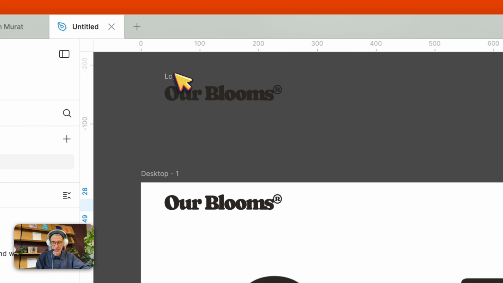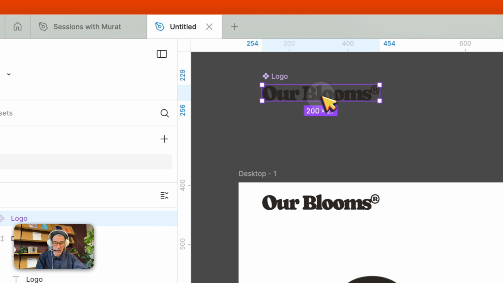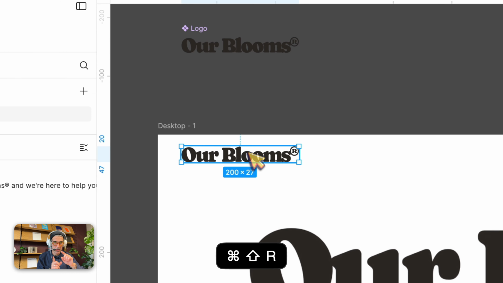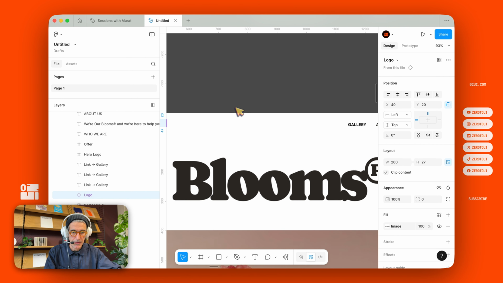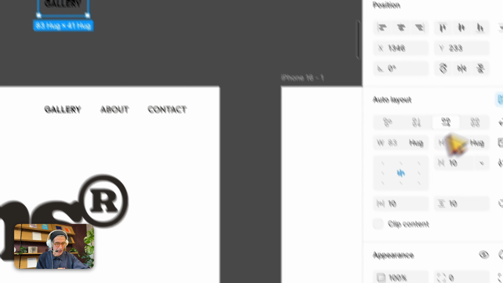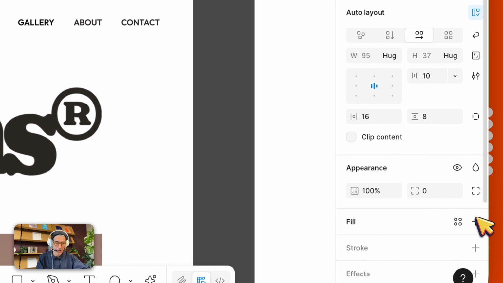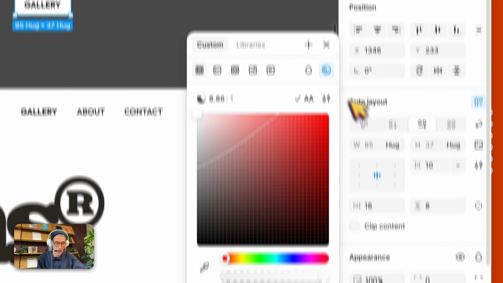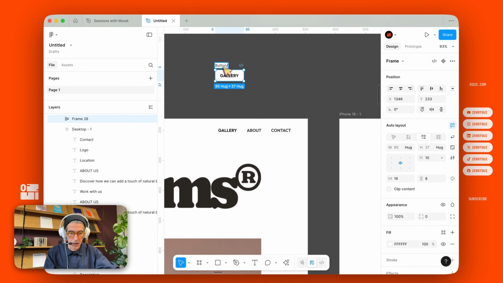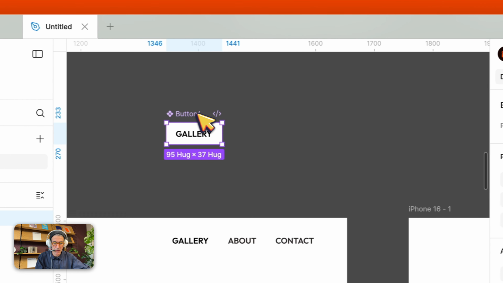So I will take this and make an auto layout. Why? Because if I reproduce lots more pages, this is going to be my guidance. So cut it and paste to replace. That part is ready. And from here, I'll take one out, make an auto layout, and let's set this one to 16 and 8, for example. And for you guys to see it, I'll put a white color, but in this case, it is not needed. And let's call it something like button default. Okay. And yeah, I think I feel ready.